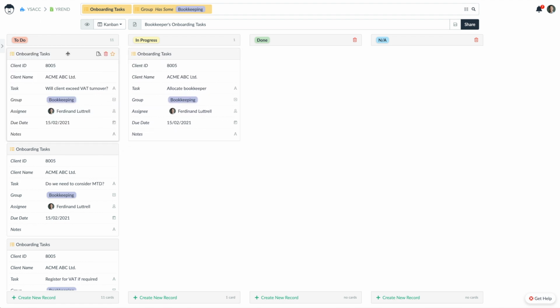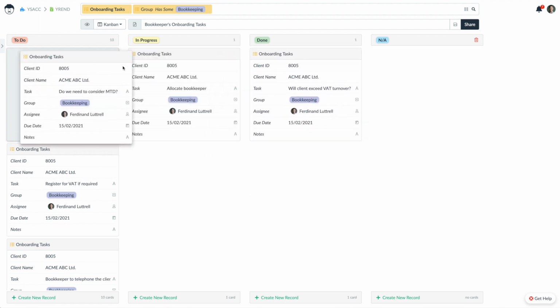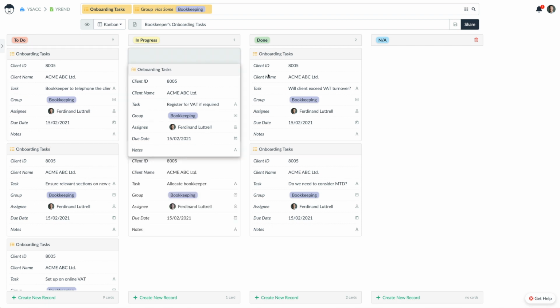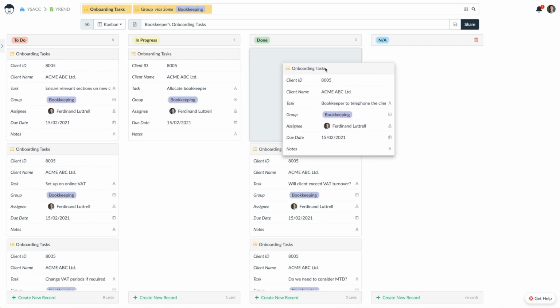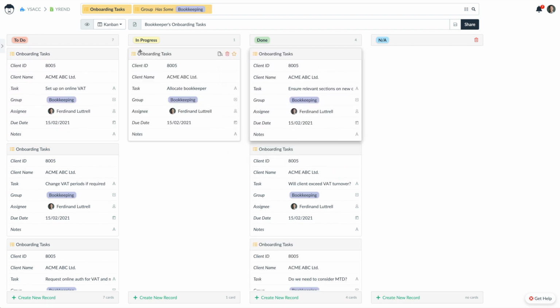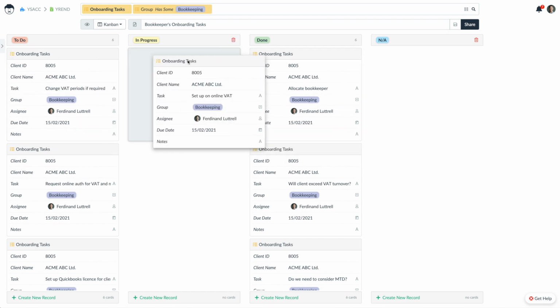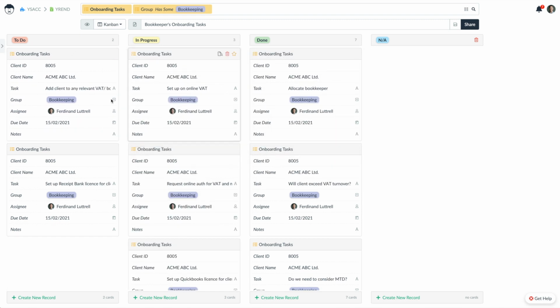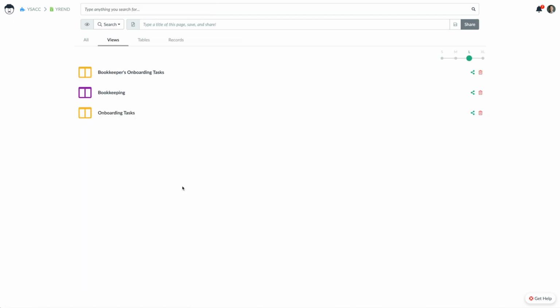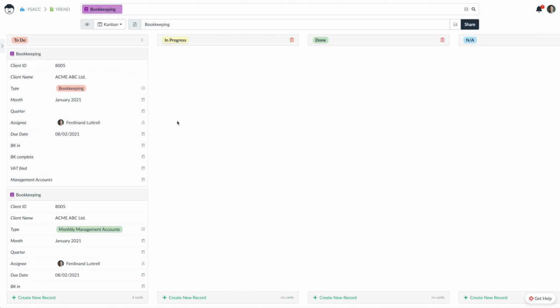So as he can move the tasks forward, he can onboard the client, complete everything like a charm. Once the onboarding from the bookkeeper's perspective is completed, there will be bookkeeper-specific tasks generated automatically at a specific period of time. So let's open the bookkeeper's agenda and see what is waiting for him.